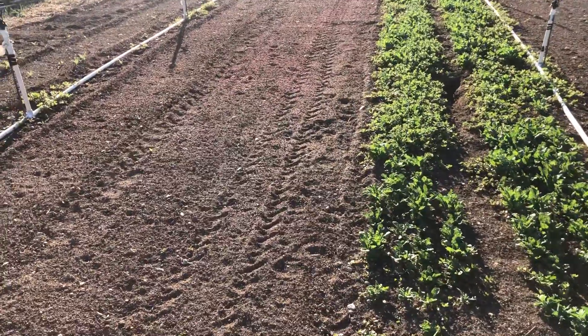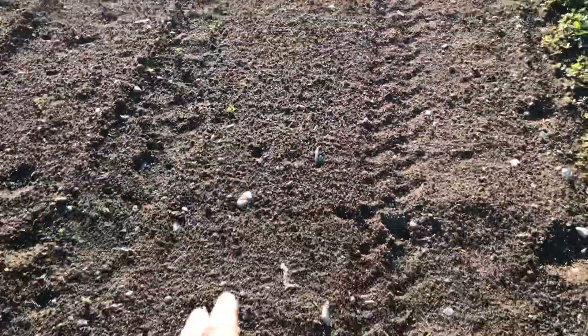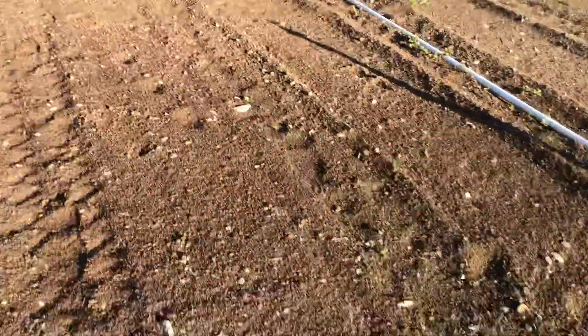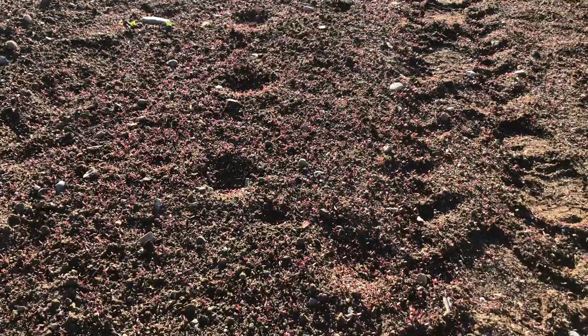Out here in what will be the tube house two area, just trying to do something with it before any of that. This was the one I used the precision on. I'm going to come back this way — actually you can see the weeds better when the sun hits them from the front. I just wasn't sure if the camera was picking it up or not.